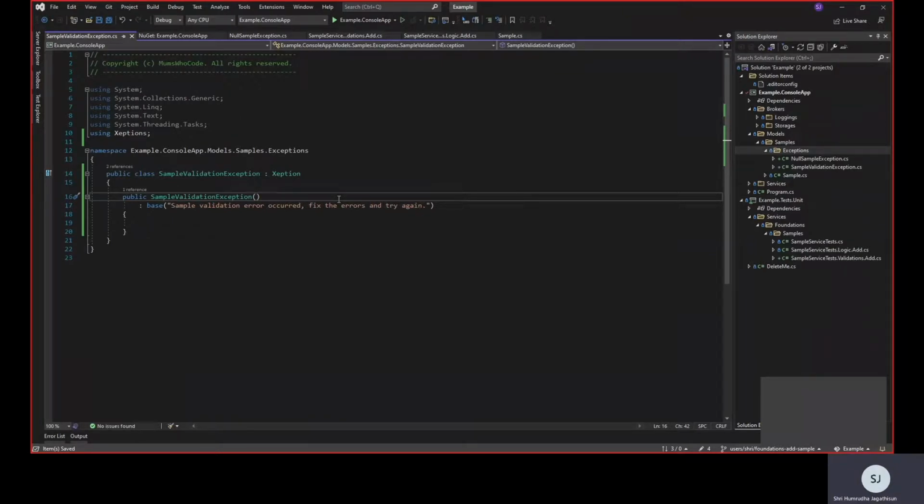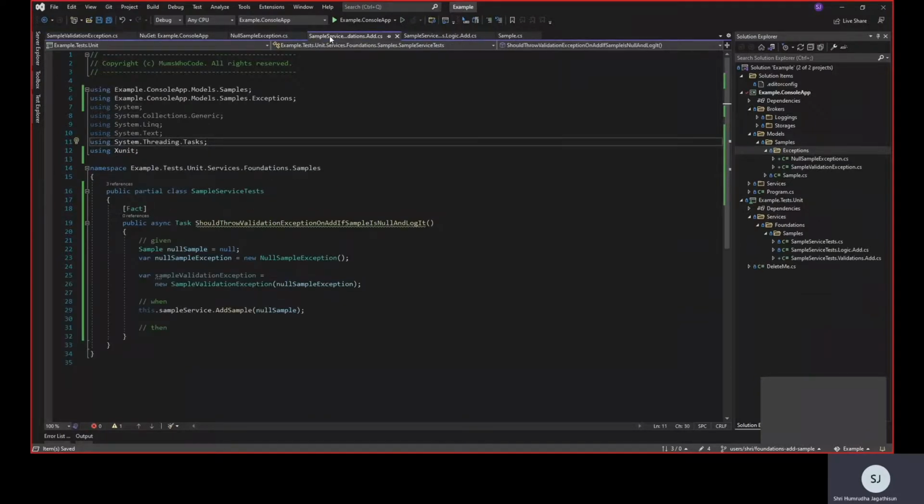So we're going to receive the inner exception. So what is this type going to be? Inner exception. So for now, I'm not going to generalize it much. What I will do is null sample exception, right? Let's see if this is going to be happy. Yeah, it's happy.